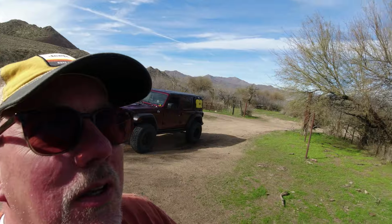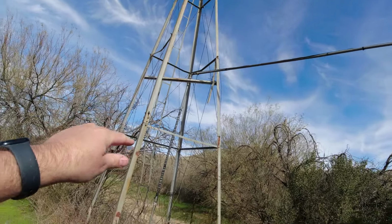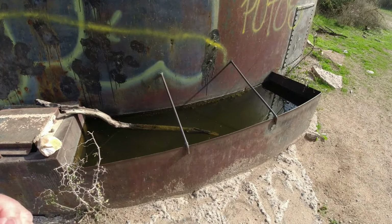You know, this whole thing with the water was baffling me for a minute. I had to think about it some more because there's a wire coming across this pipe that goes down into that thing. And it just struck my curiosity a little bit. So I sent up the drone, and sure enough, there is a solar panel on top of this water tank. Because there's no way that there would just be water in here.